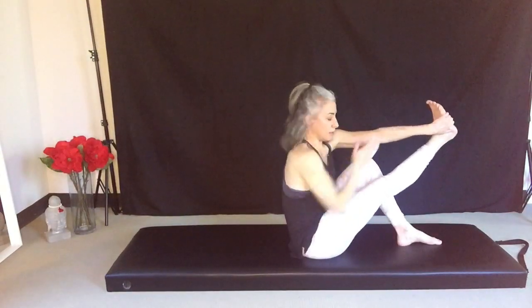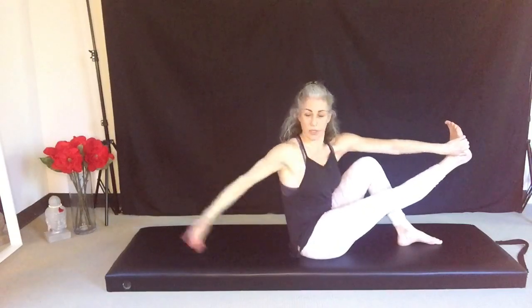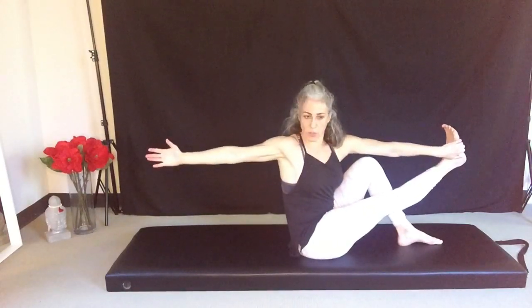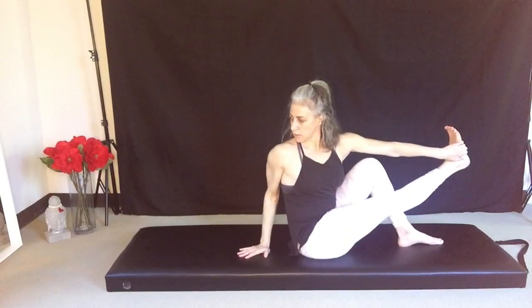For your ITB band stretch, your legs are pretty much side by side. You hold the left hand on the outside of your foot and you twist and look over your right shoulder, or you can put your back hand behind you and rotate.